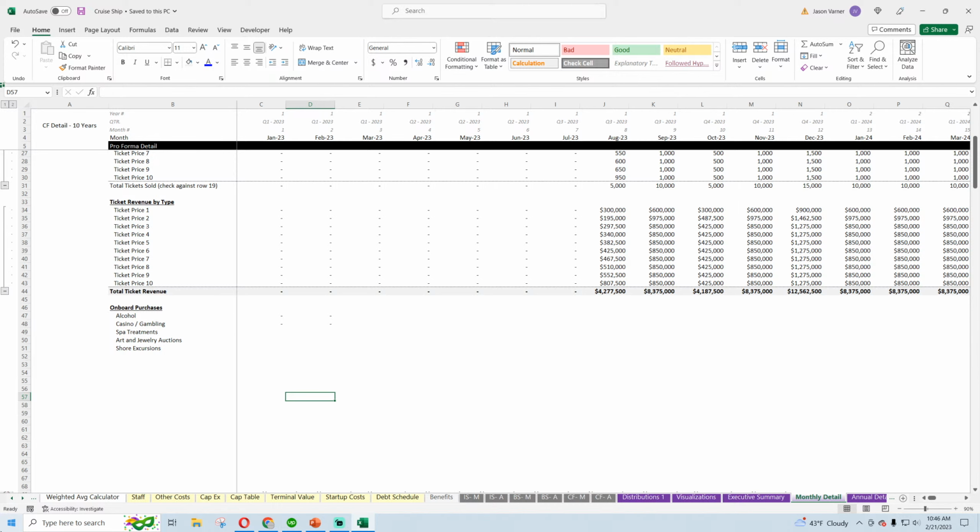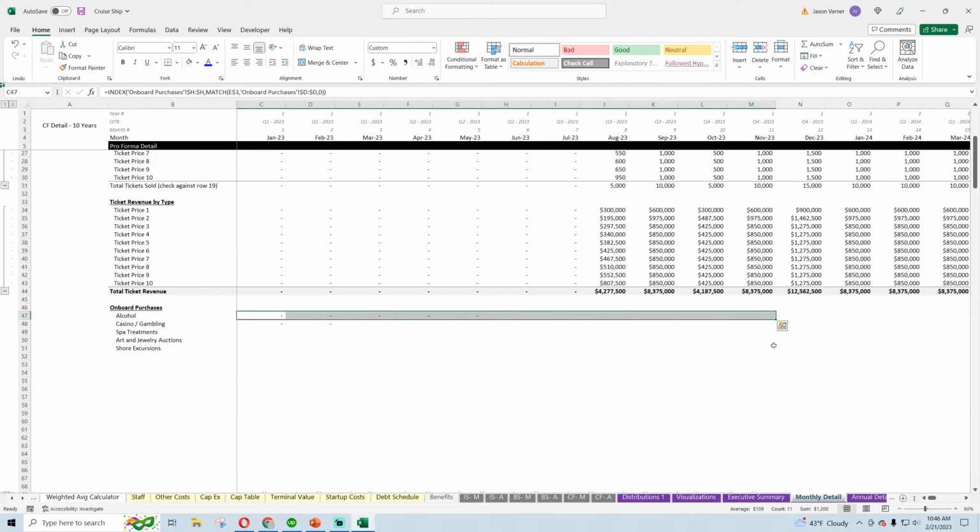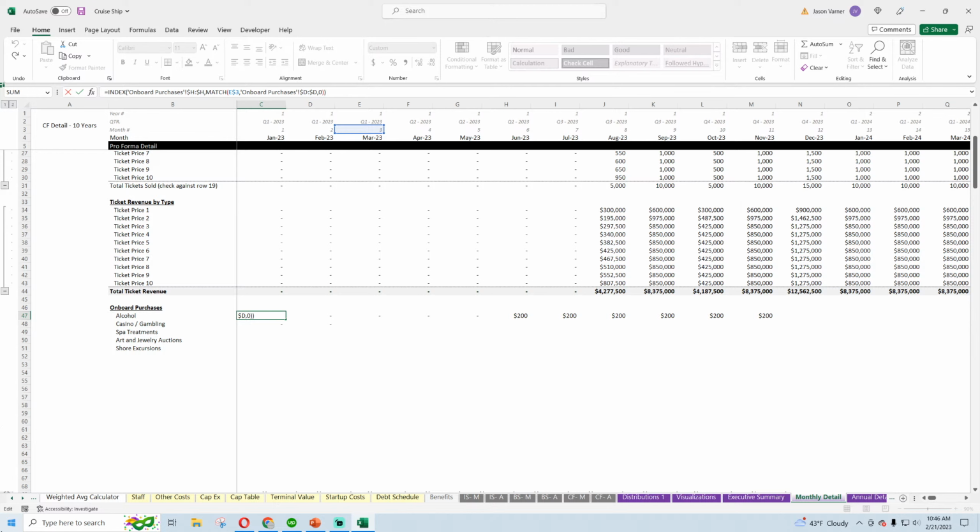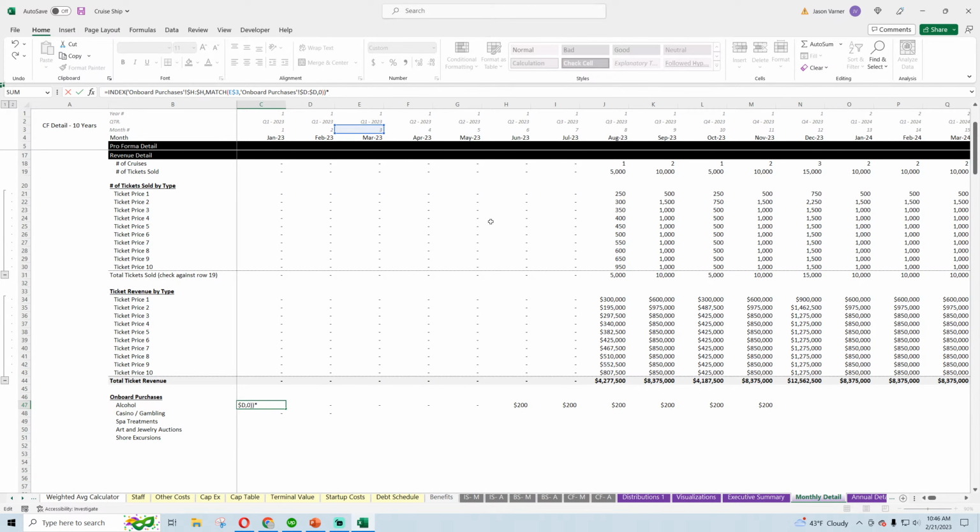You have 1,000 people buying alcohol when you sell 5,000 tickets is the correct wording. So that's how you would think about that assumption. Now we have the average price per passenger here. We would multiply this by the total tickets sold.